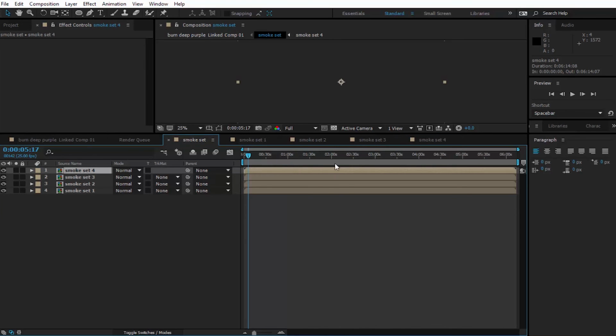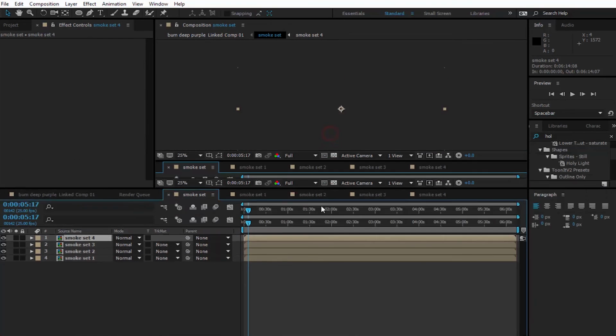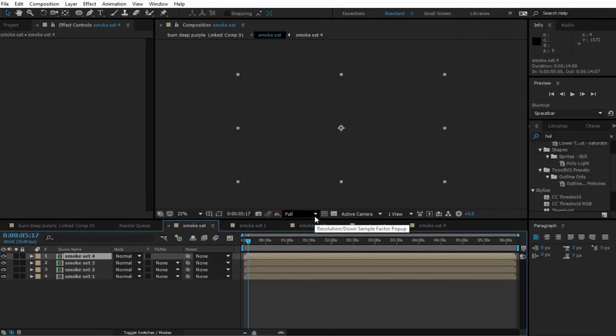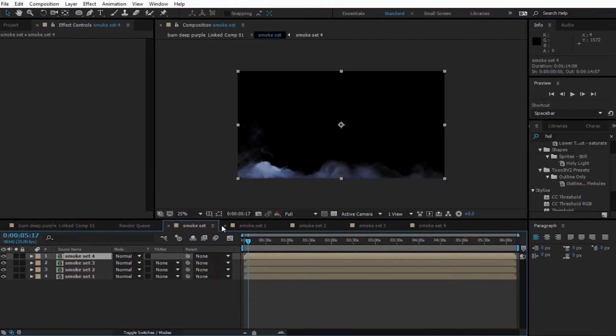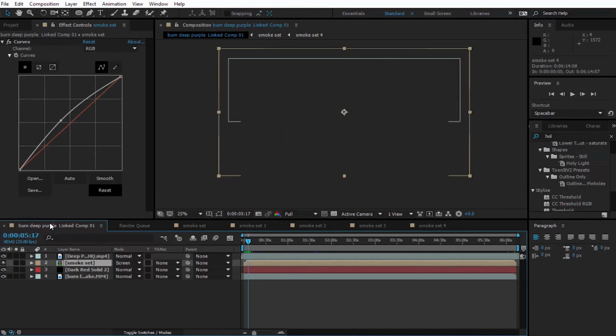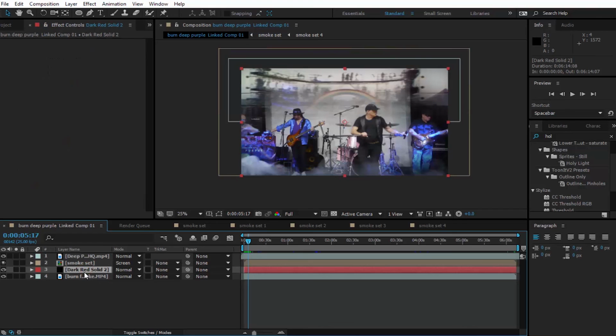So there you go, 63 layers of 2.5K footage on top of each other, including 2 video layers and a solid. Yeah, pretty flipping incredible. This thing's still playing, really. So yeah, that's a lot of layers.